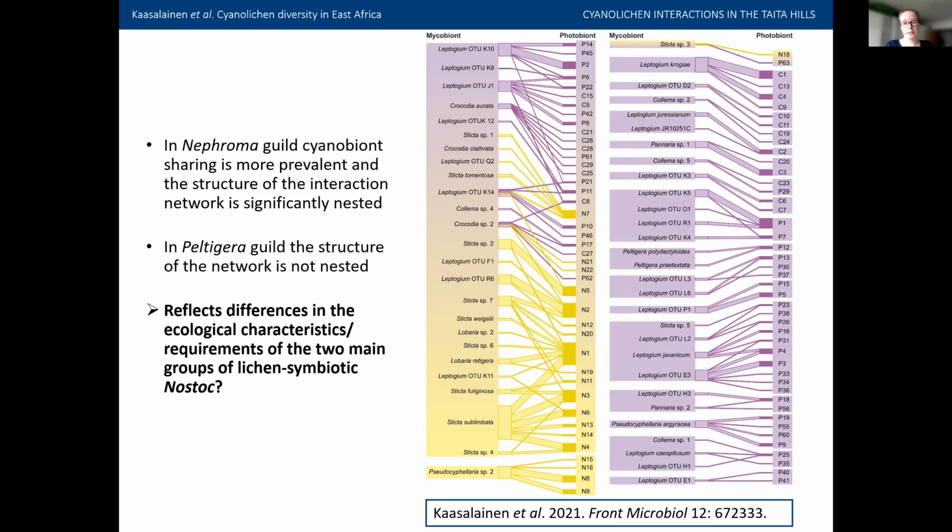So in practice, what we think is that the Peltigera/Collema type nostoc that we know is found from substrates and among bryophytes, for example, it's also easily culturable on its own in the lab, while the Nephroma type nostoc is none of these. So what we think here is that the Nephroma guild lichens depend more on the photobiont sharing and the facilitation in the lichen guilds when they need to re-establish their symbiosis. So for example, after dispersing with ascospores, while the Peltigera guild lichens might also be able to get their cyanobionts from other sources, like among the bryophytes.